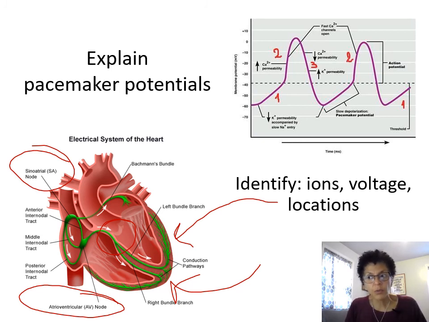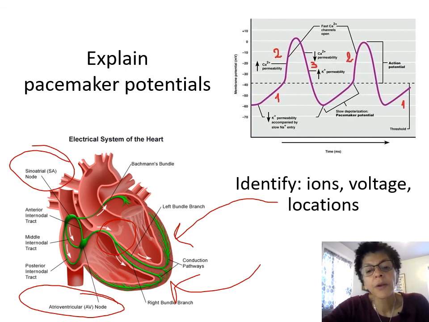But we also learned about how the electrical events are different. In the SA node, we have things called pacemaker potentials. And back in time, we compared and contrasted those to an action potential. So let's just look at what's unique about pacemaker potentials. There are several things. They're in the SA node. The other thing is magic numbers.